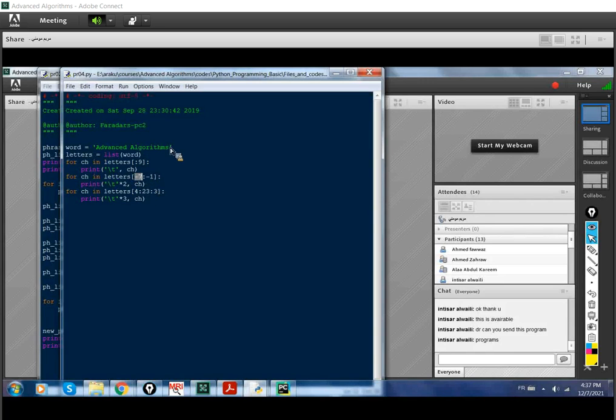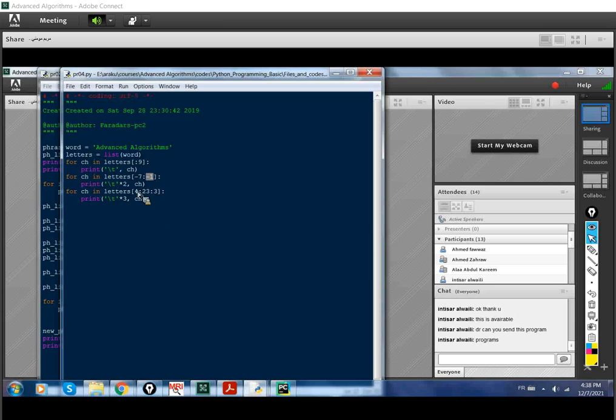It means from the last we count 1, 2, 3, 4, 5, 6, 7. And the step is -1.